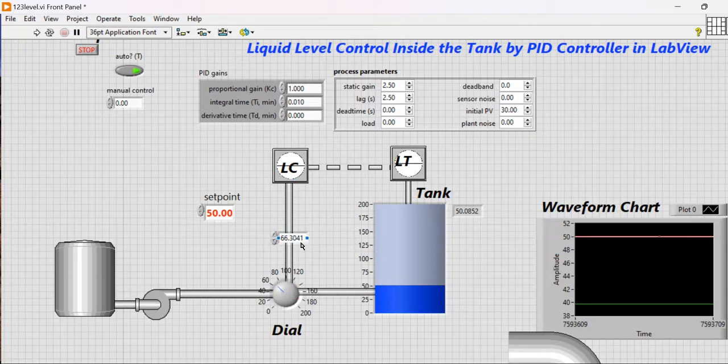That will enter here, and this is your output.